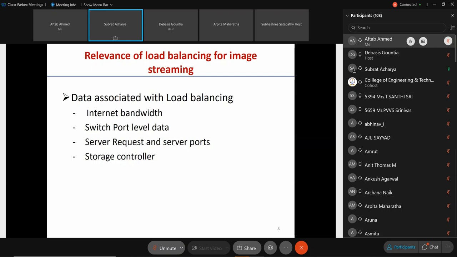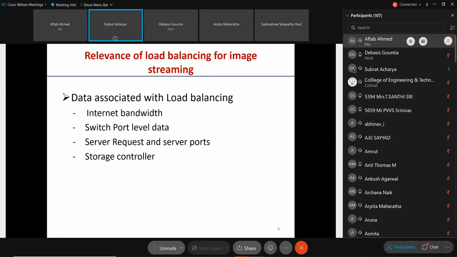The data is coming from the internet line to the end users, and towards the data center, there are multiple devices which are connected through multiple switch ports. Each switch port status is also one input for this load balancing, which traditionally does not happen in normal server load balancer applications.